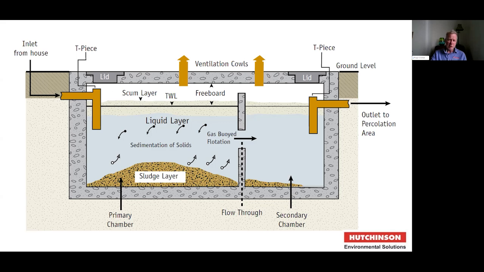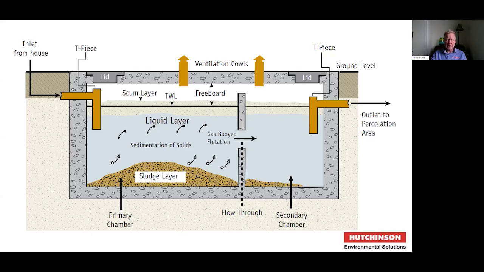Heavier solids sink to the bottom, lighter solids such as fats, oils, grease, soap will float to the surface and form a scum layer. And that T-piece, as I say, directs that flow down and prevents turbulence. So those solids settle, and then we flow through the hole in the middle there into the second chamber. Technically, that's actually called a transfer port because we can invoice more money for a transfer port than we can for a hole. And it goes into that second chamber, where that settlement and separation process continues.